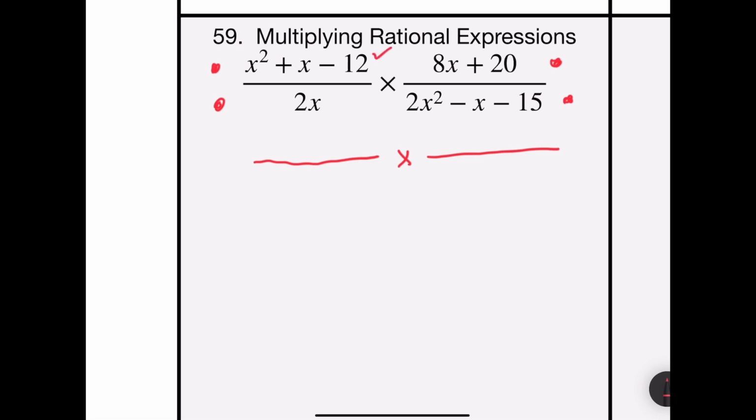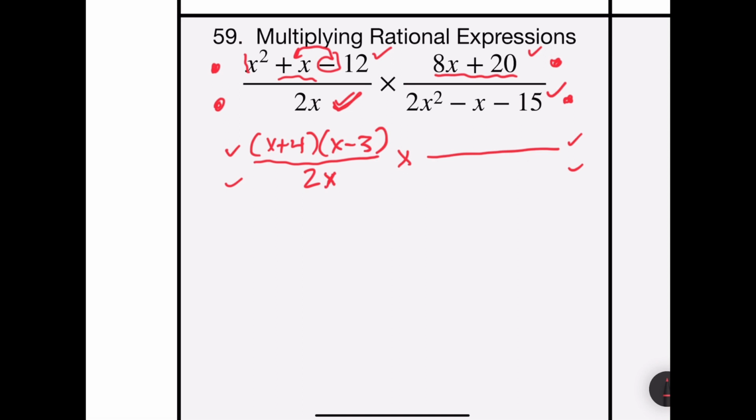And then I'm going to factor or look at each piece, and I'm going to write where that piece belongs in the spot that I blocked it out. So x squared plus x minus 12. Since there's a hidden 1 right here, I need 2 factors of 12 that subtract to give me 1. That would be x plus 4 times x minus 3. Now I'm going to look at that denominator, 2x. 2x is already in factored form, so all I'm going to do is express it in this line and wait to get to the third line.